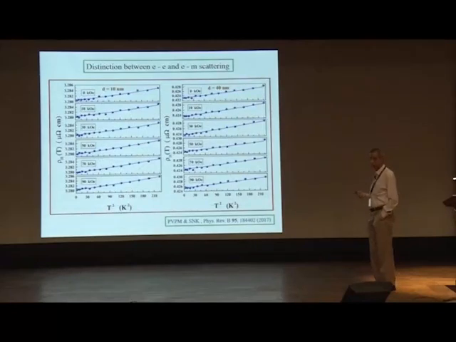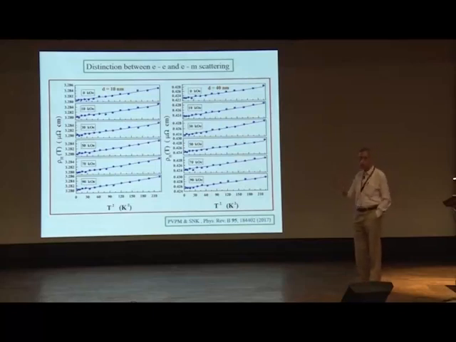Now, as I said, we have to find a way of distinguishing between these two, and that is provided by the sensitivity of electron-electron and electron-magnon scattering to external magnetic field. Electron-electron scattering, since it is charge scattering, does not depend on the magnetic field, whereas electron-magnon scattering does, because when you apply a magnetic field, it creates a gap in the spin wave spectrum. Because of that, spin wave excitations become difficult, in the sense that you have to pay a higher energy cost to excite spin waves.